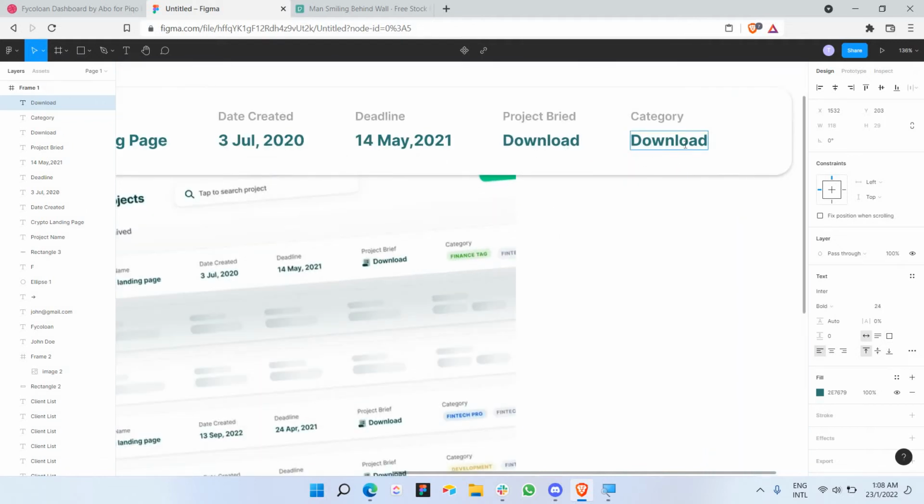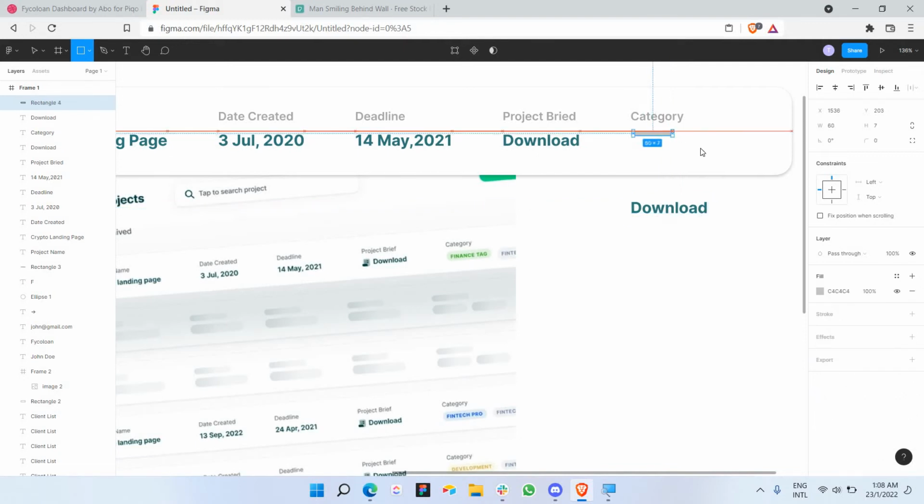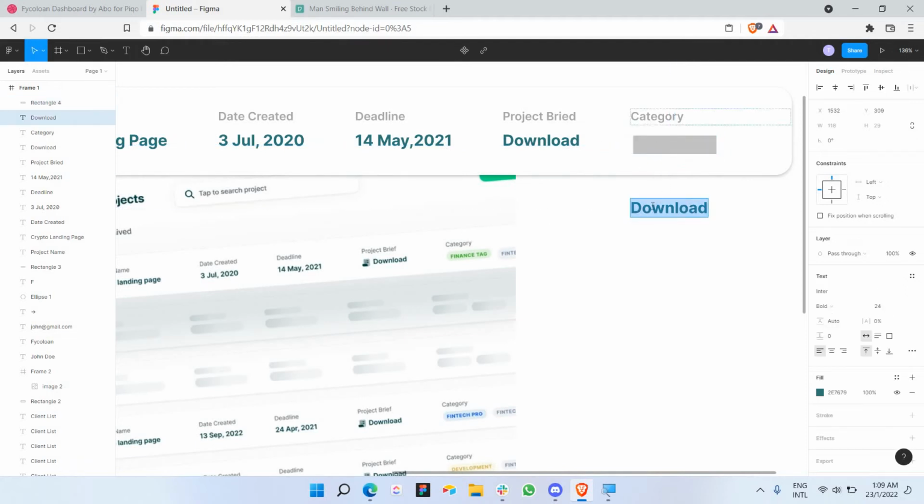Something it uses tag here, so we can actually use tag, like we're gonna use this particular tool, rectangular. Click on rectangle and we're gonna make a rectangle tool first by just making a simple rectangle like this. I'm gonna place this text inside here, and yeah, we need to change it to finance tag, and reduce the size to 14.